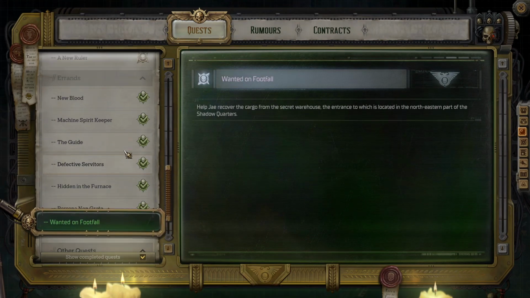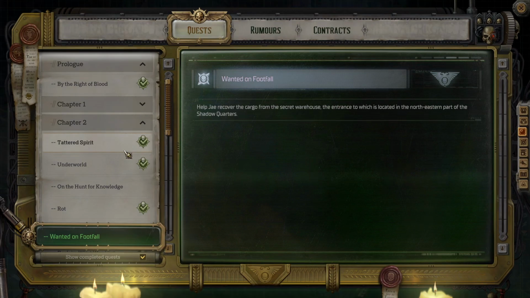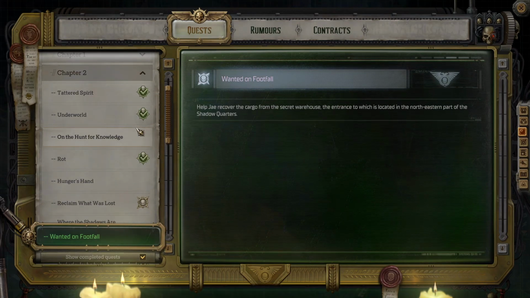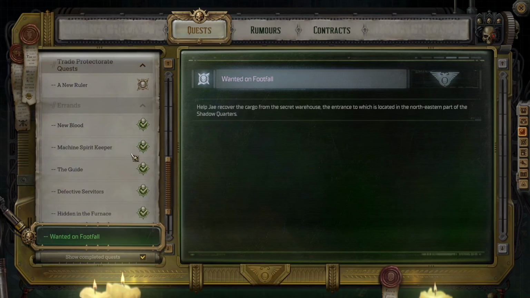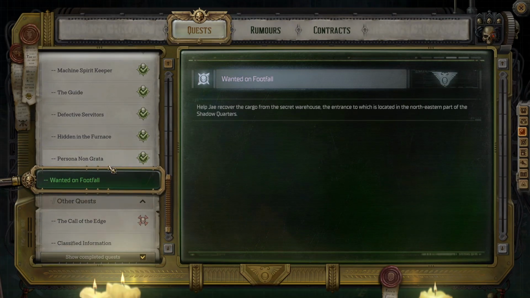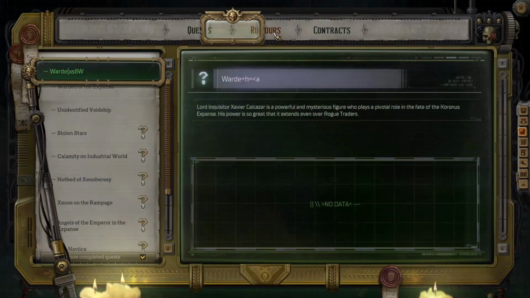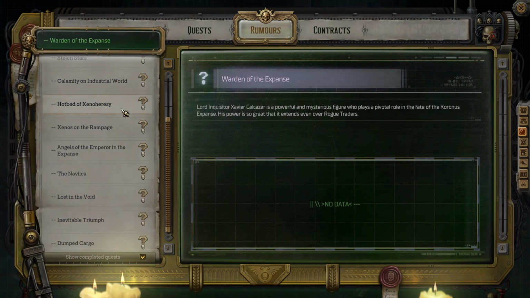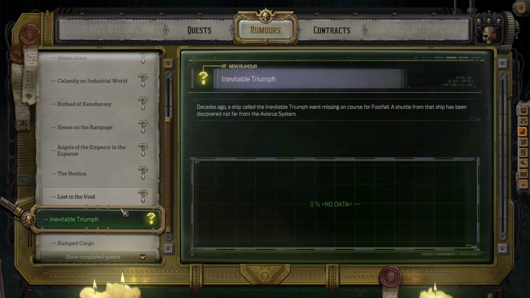I had another quest. Which one was the other quest? Dumped cargo? Errands. This is so stupid. I cannot believe they have such a dysfunctional quest design. Okay, I remember what they're doing. They're giving me quests in the form of rumors, which I really hate.